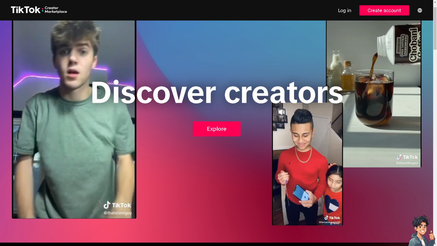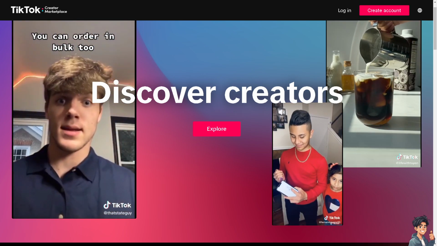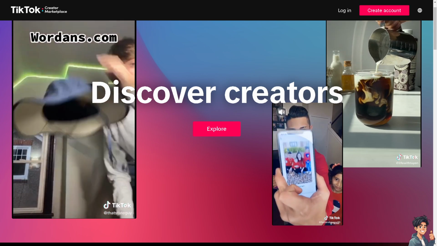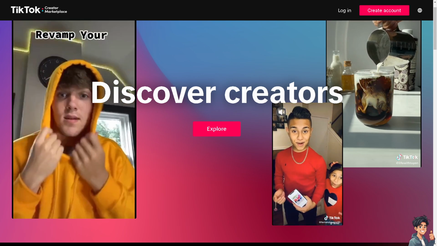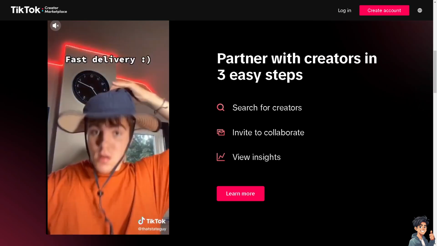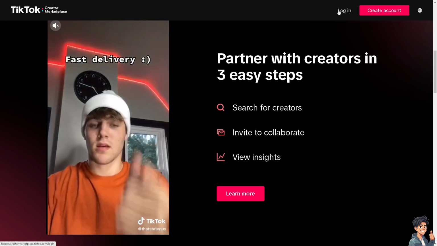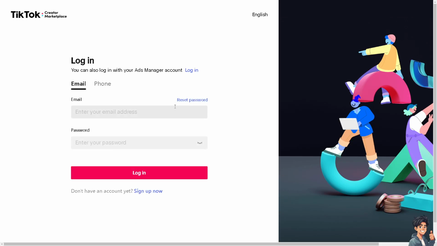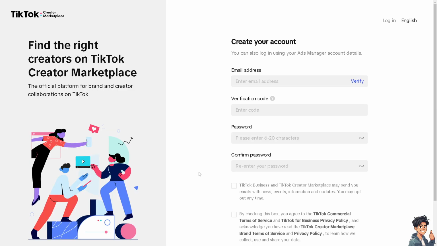In today's video, we are going to show you how to add a photo on TikTok live background. Let's begin. Now, the first thing you need to do is to log in using your credentials. If this is your first time on TikTok, click the sign up option. And from here, just follow the on-screen instructions and you're good to go.